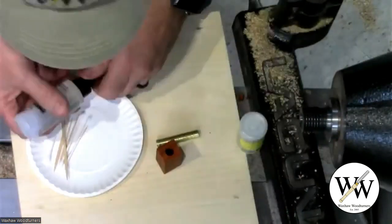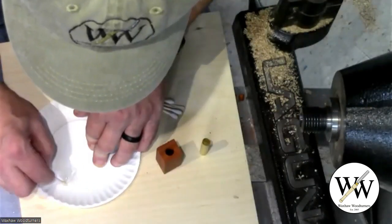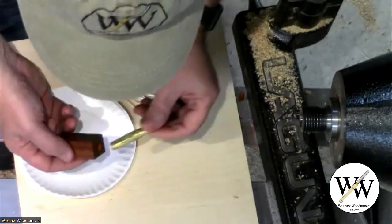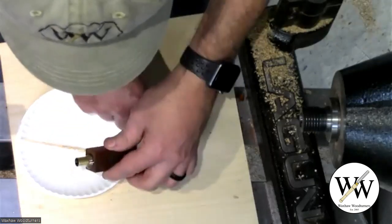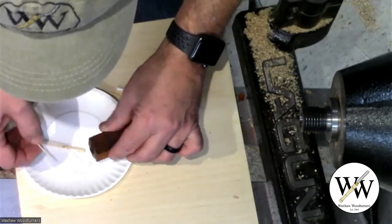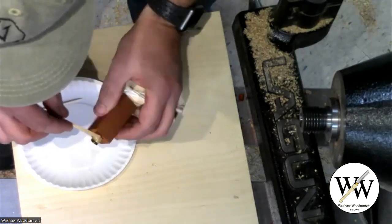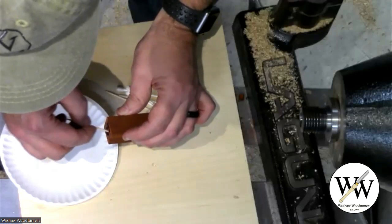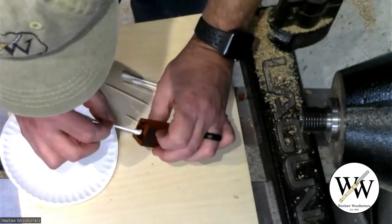2-inch masking tape. As you can see, I've just put some epoxy on the tube, twist, pull out at the same time, twist, pull it out a little bit, and take a toothpick and run that through the tube all the way. You can see it dripping out on this side, but I take the edge of that toothpick and push the end of that tube, and then come on this back side, scrape off that excess that just pushed out, come around the back, the other side of the tube, and push it down in there to where it's past the wood. Then take Q-tips and twist and roll them.